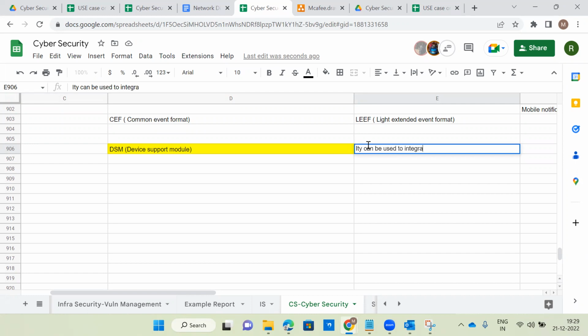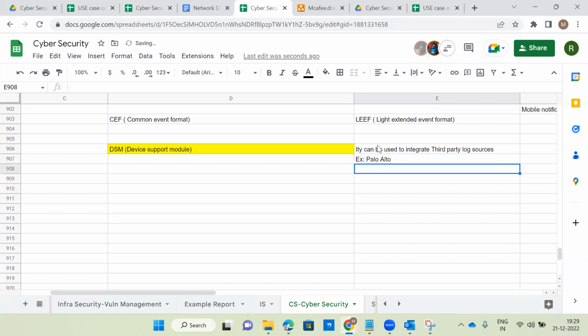Example, Palo Alto firewall, CrowdStrike antivirus tool or EDR tool. So Cisco SourceFire.